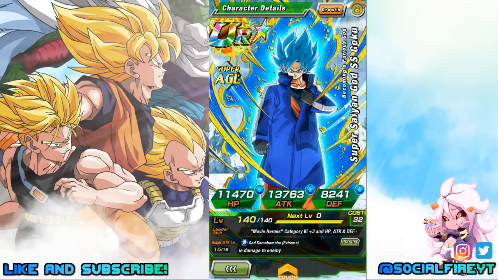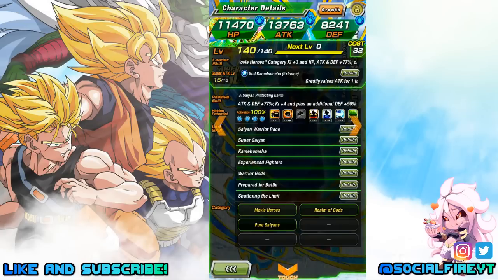So once you finish the Easy A for Broly, his level will become 140 and he'll have an SA of 15. Now previously, his leader skill was Movie Heroes category Ki +2 and HP, attack and defense plus 50%. After the Easy A, his leader skill becomes Movie Heroes category Ki +3 and HP, attack and defense an additional 77%. He also gains a secondary leader skill, which is Agility type Ki +2 and HP, attack and defense plus 30%.